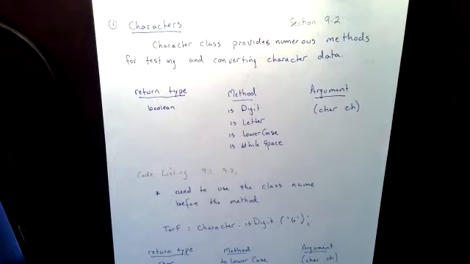A lot of what's written in the Character class is going to let us do testing. You're going to see in a couple seconds that when we talk about testing, the return type is going to be boolean. We're also going to look at doing some converting of characters. In fact, if you wanted to, you could Google Java Character class and see all of the different methods that are available for you to use. These aren't hidden. You could do the same with the Java Math class and look at all the methods that are already written for you.